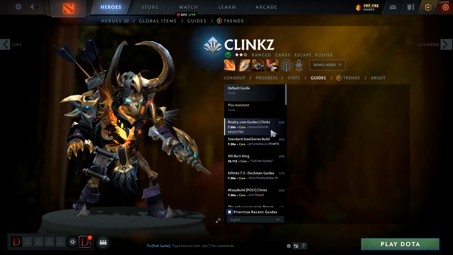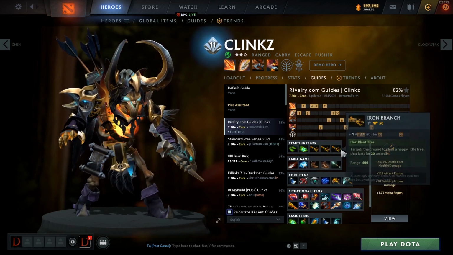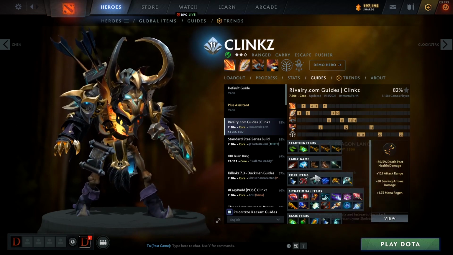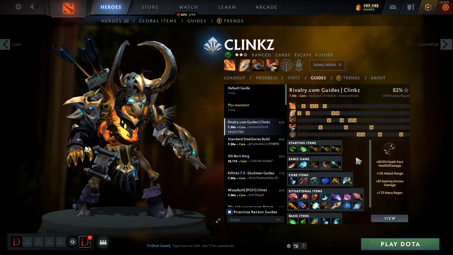Clinkz, I think I talked about him in the carry video as well. Basically, with this hero, you're going to go for the Maelstrom build. You're going to rush Maelstrom pretty much every time. And then sometimes you get Dragonlance. I wouldn't go Dragonlance every time, but basically go Maelstrom into Scotty into BKB, and then you can kind of switch it up from there.